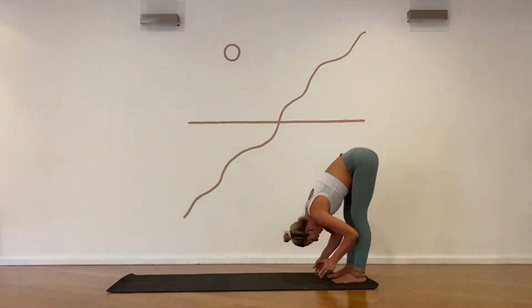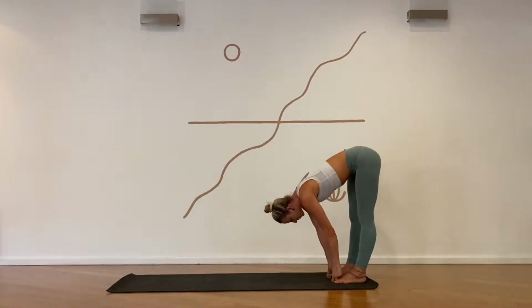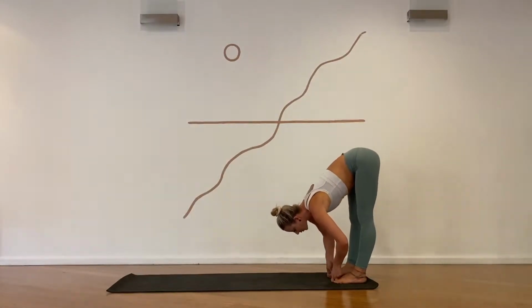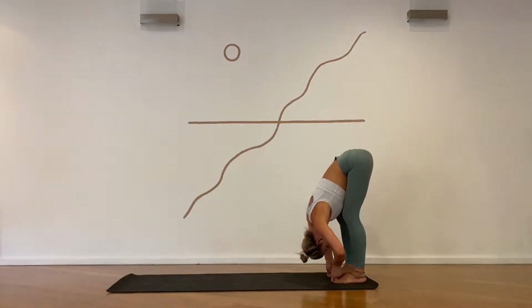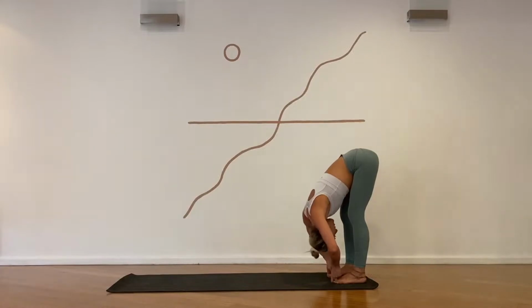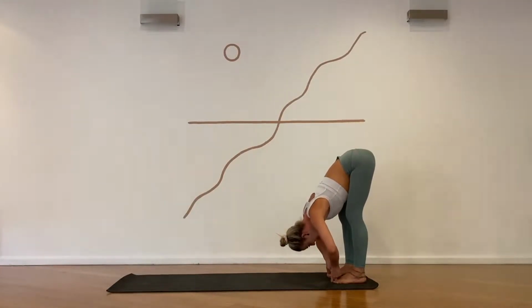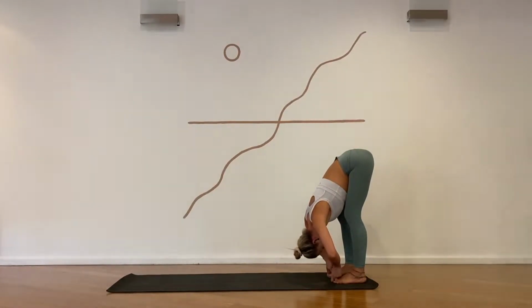Three. Take a half lift, inhale, peace fingers around the big toes, Padmasana, thumb meets the middle finger. And then exhale, elbows wide, draw yourself in. One, the shoulders lift from the jaw. And then rather than tucking your chin in and collapsing your neck, pull the sternum through and reach the crown down. Three.